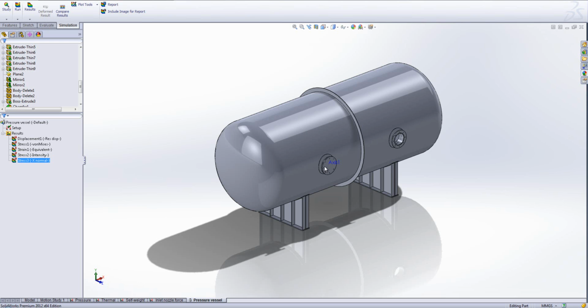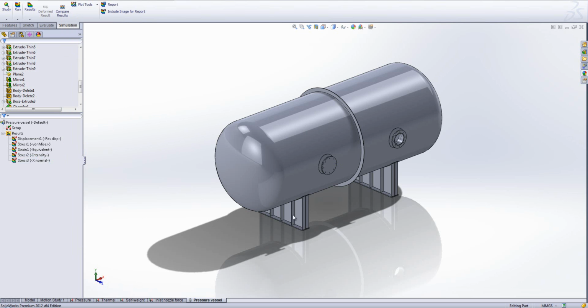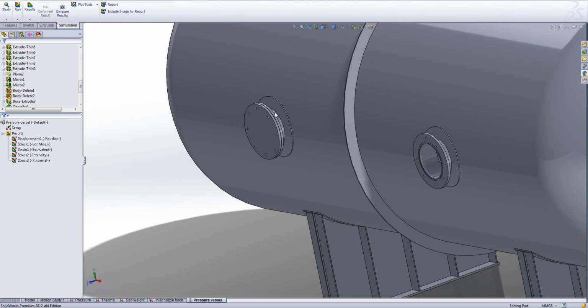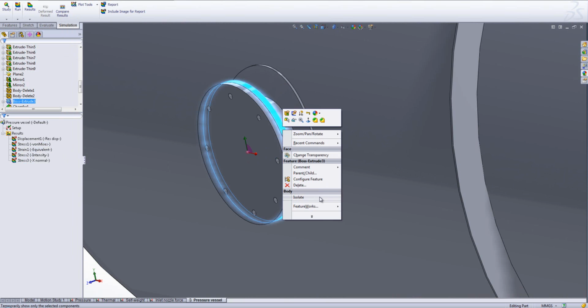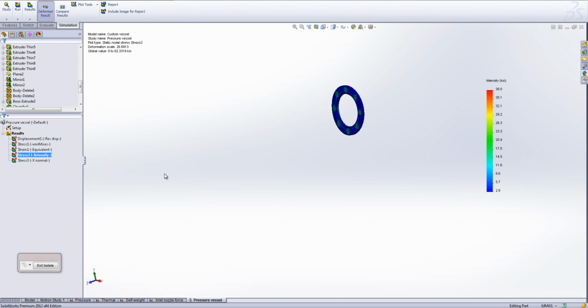So what we're going to do is come in and use what's called the linearization tool to gather that sort of information from our solid mesh components. So I'm just going to hide this axis again. And because we haven't got any other thick geometry, I am going to do this on a flange. So let's first of all isolate this flange again. And this time I'm going to plot the stress intensity.